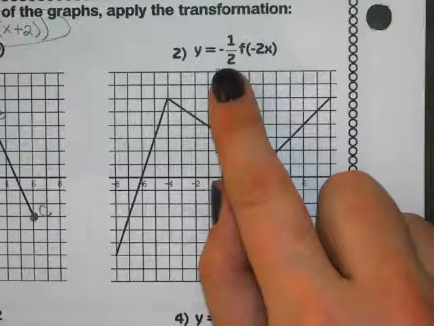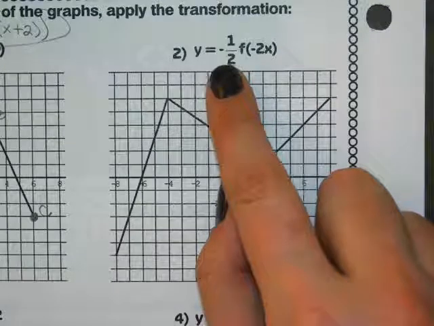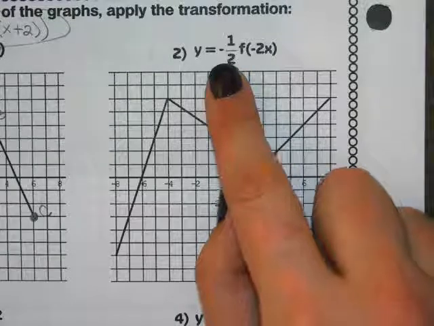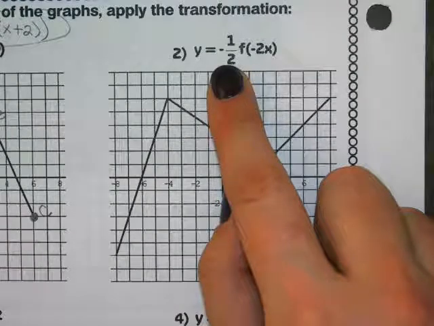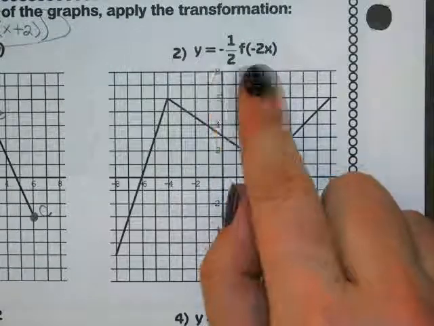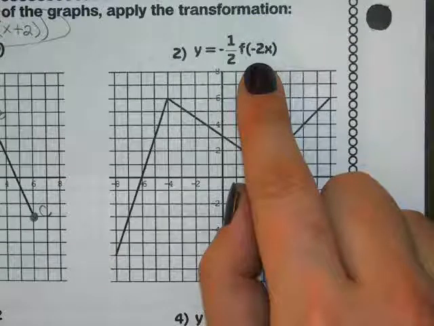What are the transformations in the front? Reflect over x and the half of y. So reflect over x, and what's half of y mean? What's the transformation? Compression, vertical compression. So we have reflect over x and vertical compression. And if you wanted to do both of those at the same time, you would take the y coordinate and multiply it by negative 1/2. So in this problem, coincidentally, you're doing the same thing to the x coordinate and the y coordinate. You're going to multiply them both by negative 1/2.